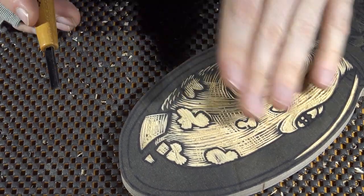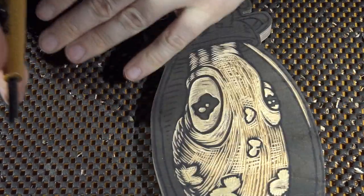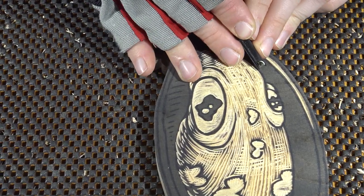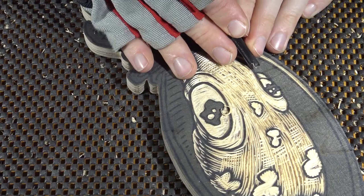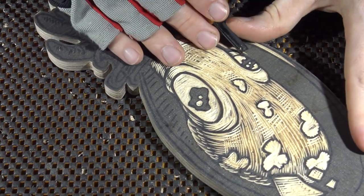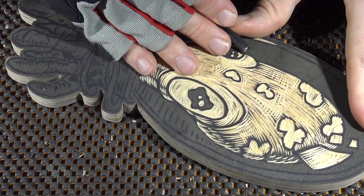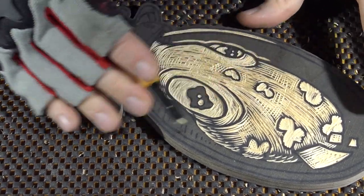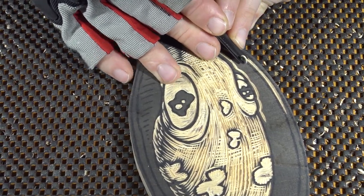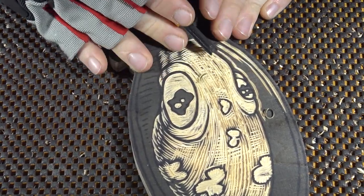I'll probably still use my MDF to do my carvings for t-shirt printing, just because it's easy and cheap. And because I have so many designs already carved in MDF, I'm not sure even if I move to a quarter inch Baltic birch that it would be the same thickness, and it might mess with my printing because of the pressure changing in between each block. So just for consistency's sake, I'll probably still use the MDF for my t-shirt prints.